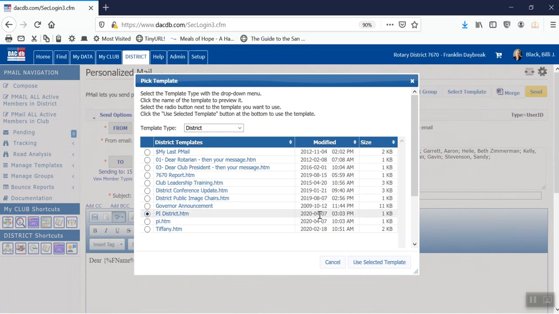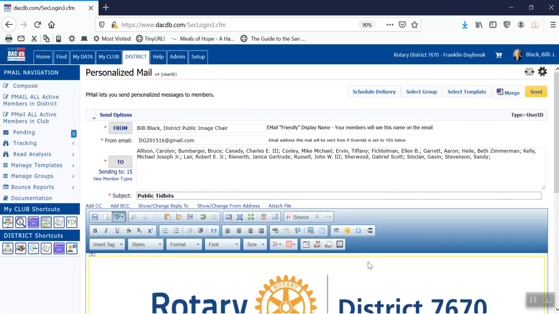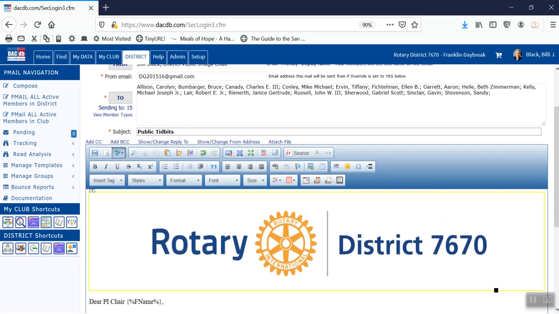And you can always check for the date and then say use selected template. So it comes in with my name, my return address, the people I'm sending it to, public tidbits. I should have made that say public image tidbits so you could always go back and edit it. And you might even put a date because if you're going to call it public tidbits every time and they're saving it, you might want to do that.